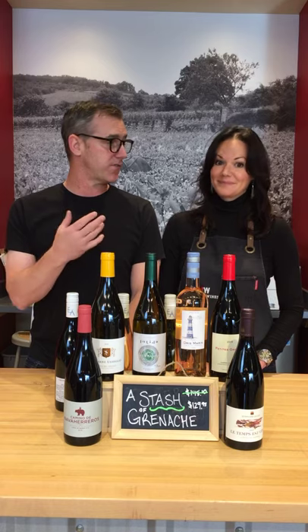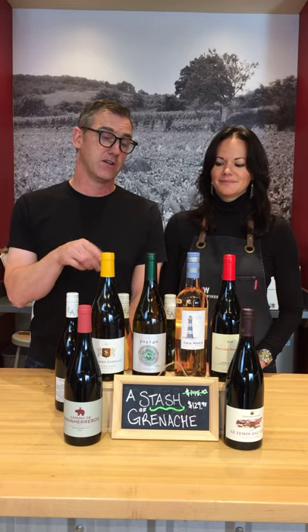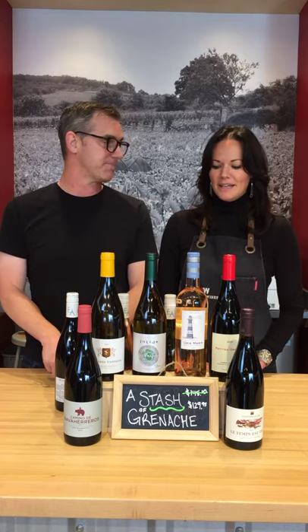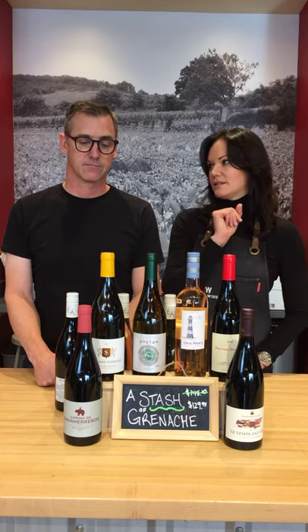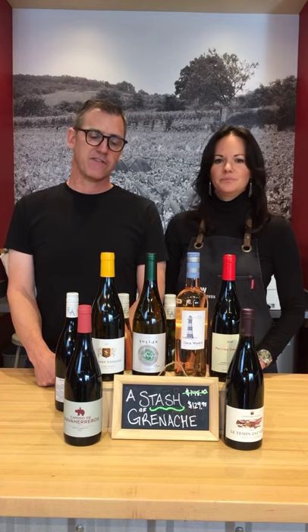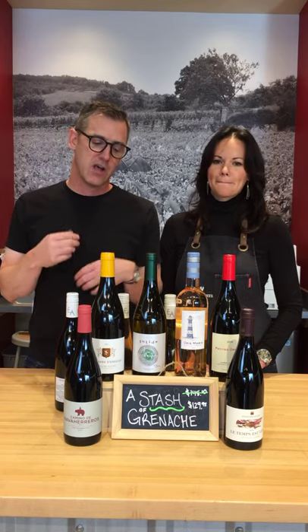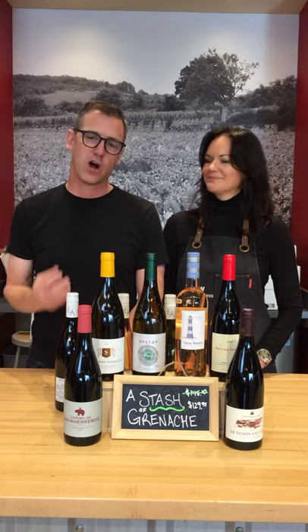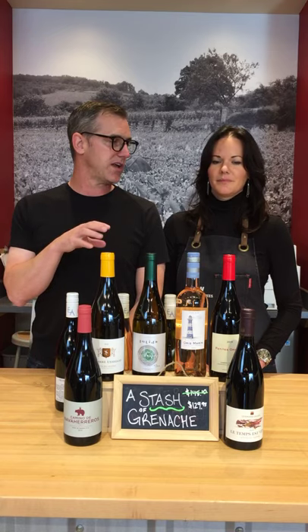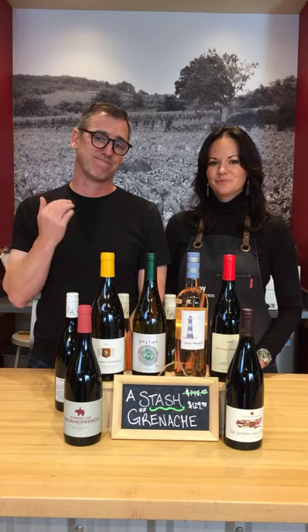A lot of people don't know that Grenache comes in white. You've probably had it before if you drink a little bit of white Côtes du Rhône — it's actually a pretty well-planted grape in the south of France. The most exciting one for me in here, just because it's inexpensive — I'm always on a budget — is that guy right there, a little Latido de Sara. We've got two whites in the Grenache form: one from the Rhône Valley and then this one from Spain, which is a little bit fresher, brighter style. White Grenache is fun — it's a richer, more textured style, not lean and acidic like a Sauvignon Blanc. It's more like a Pinot Gris style — a little fleshier, really aromatic, with wonderful white peach and stone fruit character. Not quite as exotic as Viognier, but definitely big and fresh. They're delicious wines and because nobody really knows them or follows them closely, they're a great value.